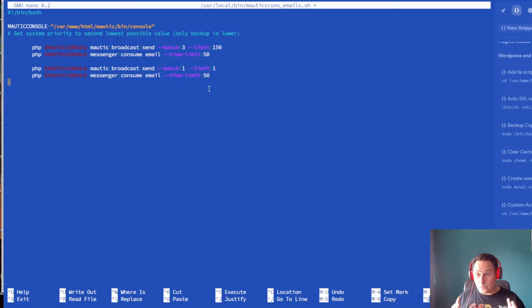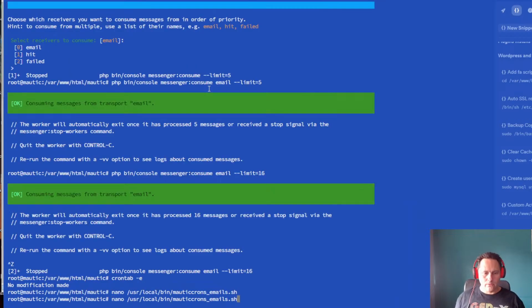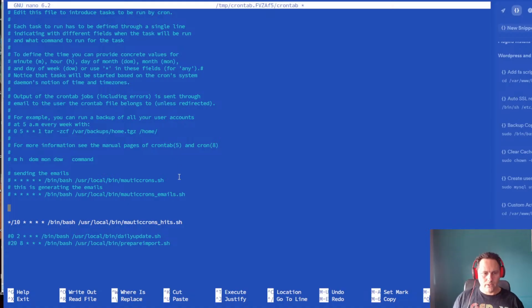How can I be even slower than that? If this is my setting in my cron, the only way to slow this even more is if I'm not executing this so often. So let's look at my crontab here. If I want to slow this down, it would be something like every 10 minutes, which is */10.